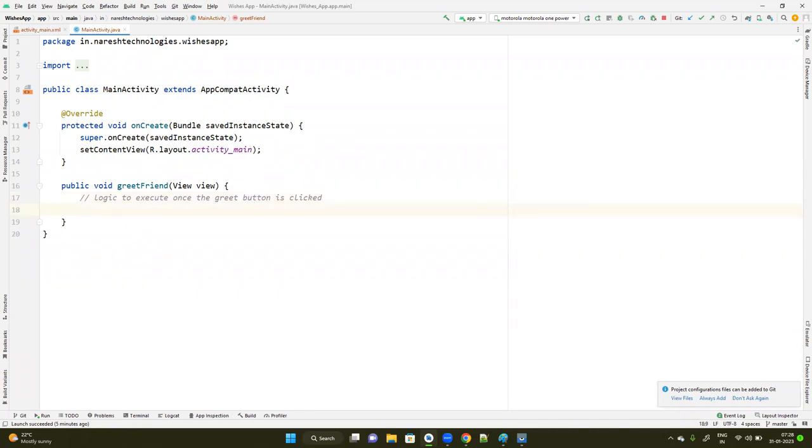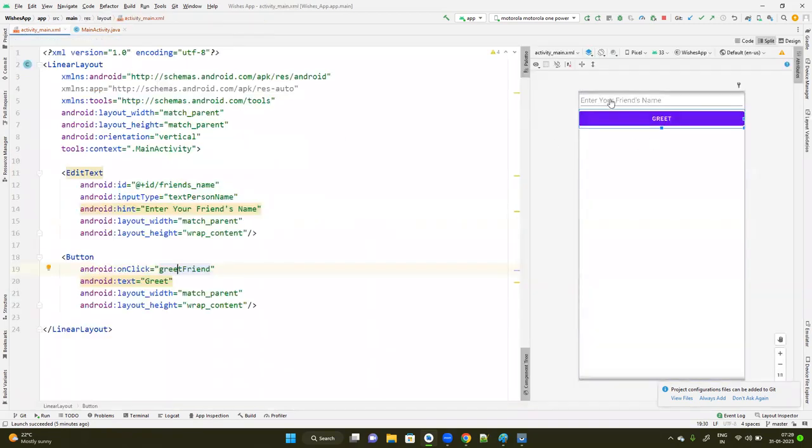Okay. So what is the to do? To do is to open another activity in the same app and send the data. So which data we will send? Whatever the name that is input here, that particular data, we will send it to the next screen. Yes, that's right, Akansha.